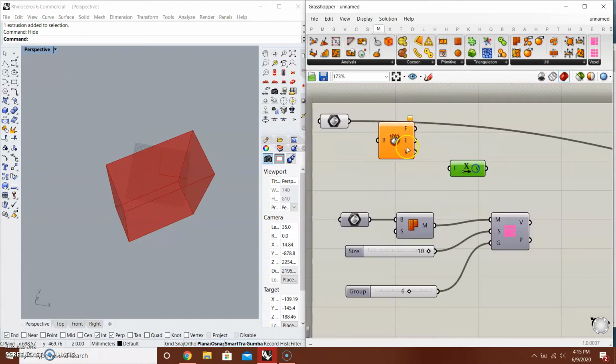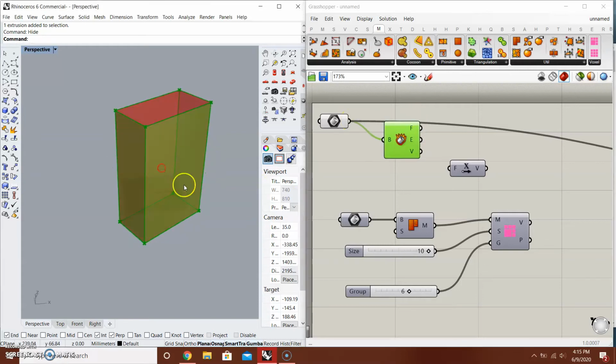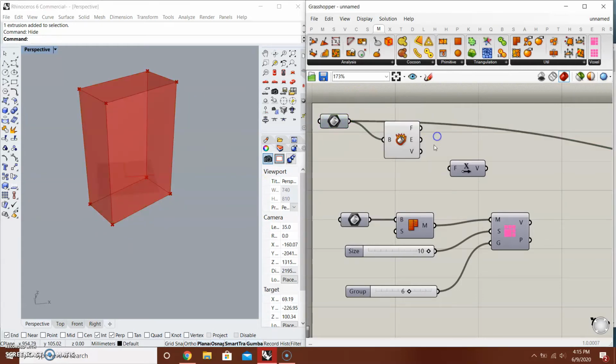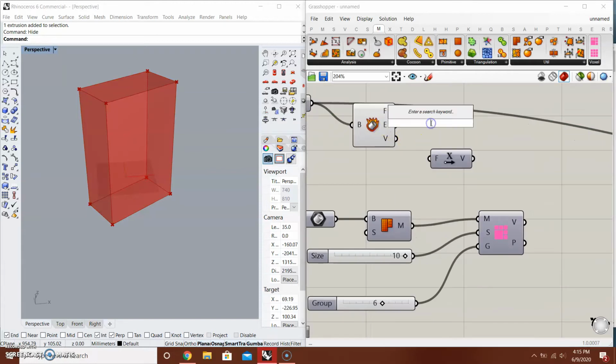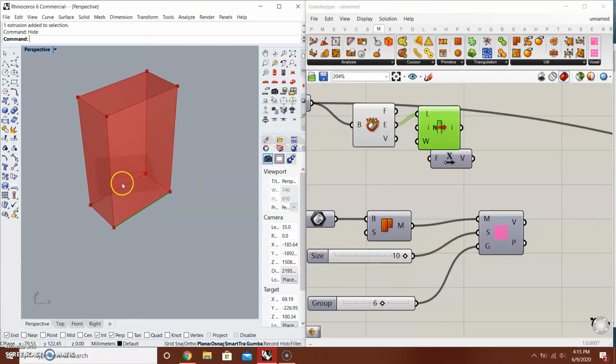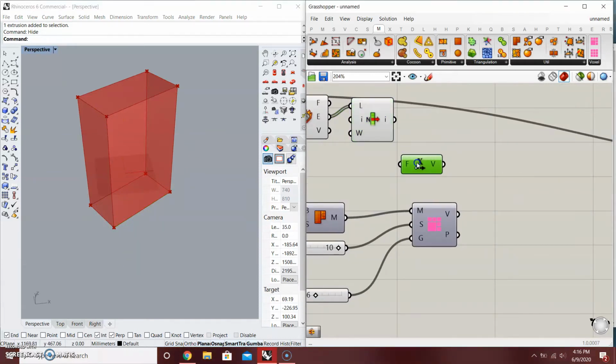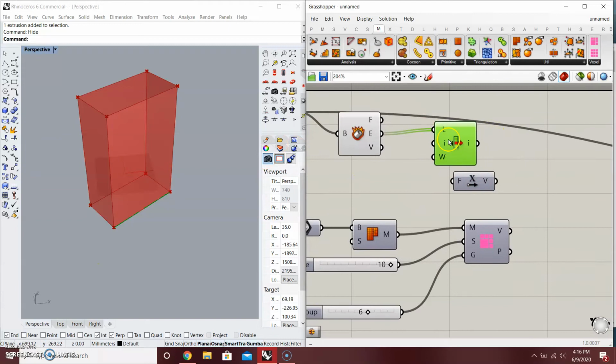So you also want to make sure that every vector is not sourced from outside of this box, to make it easier and to make the data consistent across the algorithm. So deconstruct the brep like so, and take one of the edges, this item. Make sure you have one either that way or that way. Don't take the vertical ones. And that's lucky, because that's the first item in the list.